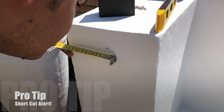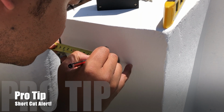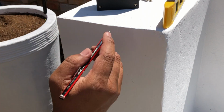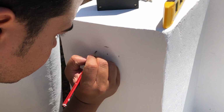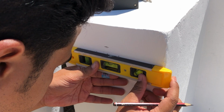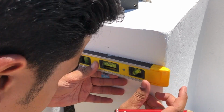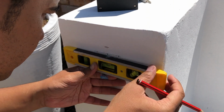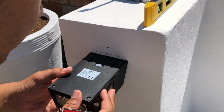Now here's a pro tip. You could skip all of these steps and simply use masking tape, stick it on the back, mark out the screw hole locations, pop it on the wall, and Bob's your uncle. But this is a tried and tested method to ensure that you'll always have perfectly level fixtures onto your wall. So you could go the short route, but you've got a lot of room for error there.